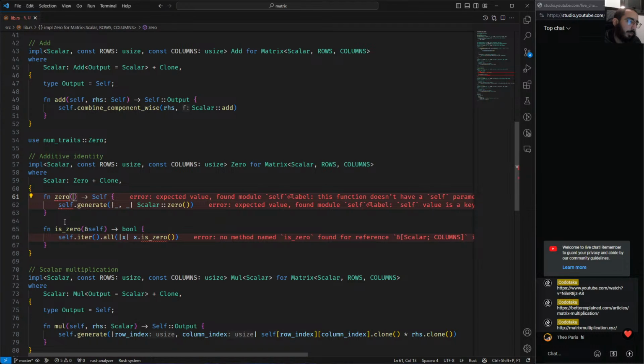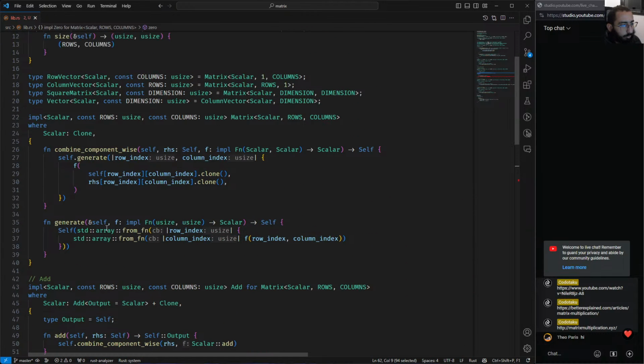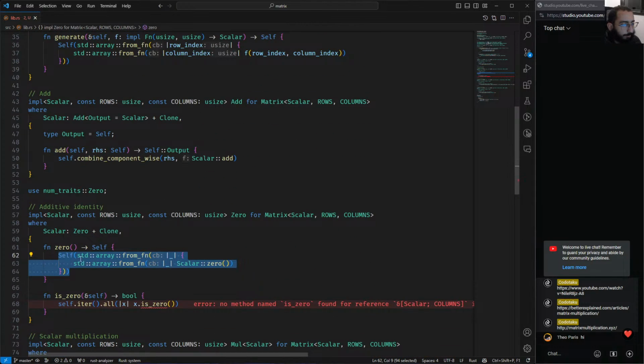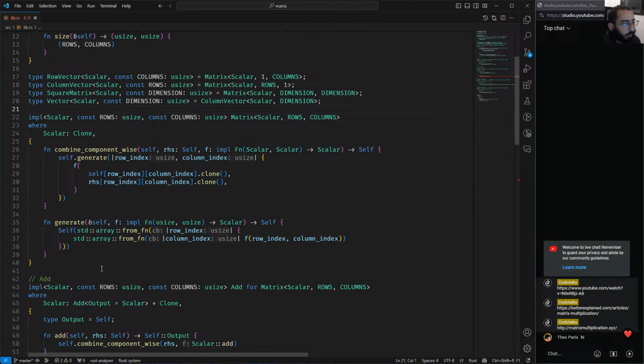Because we don't have self. This is a member method, not... Makes sense. So we need a freestanding method for that, because this doesn't take self. It's a static function, not a method. So std array from fn. Well, we could make a freestanding function for that if we really want to.